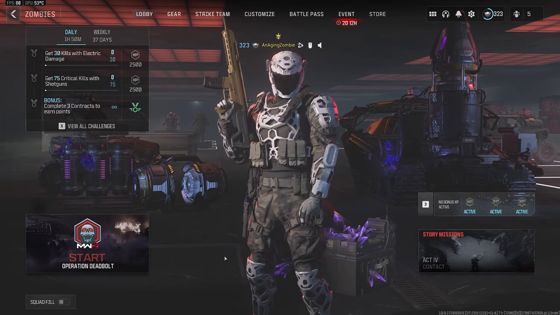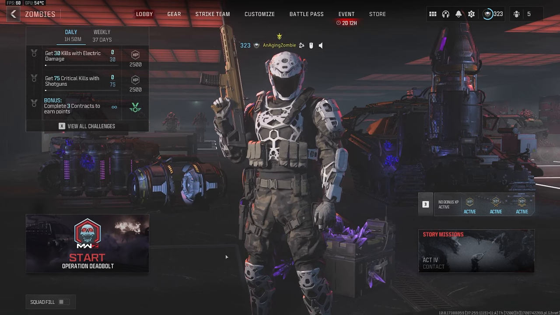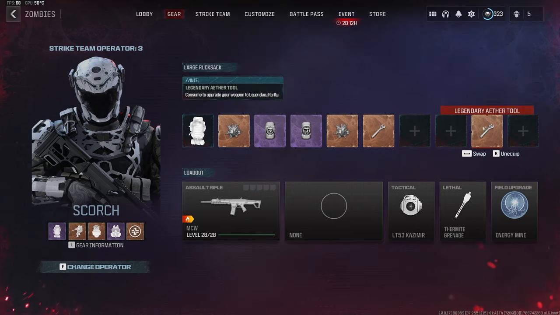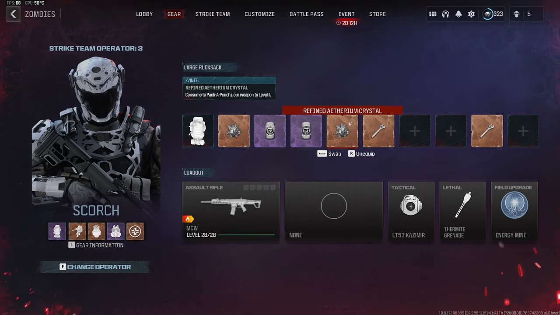Alright, and we're out. Alright, and there we have it. So that's how I go from having nothing to being able to run tier 3 and tier 4. I mean, at this point, it's kind of like a feedback loop. I usually end up with, usually actually, epic tools. I admit these runs getting two legendary tools, that's pretty rare for me. It's usually just the epic tools, but I do usually have the refined Ethereum crystals by the end.